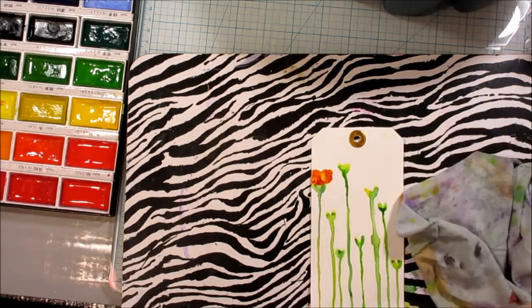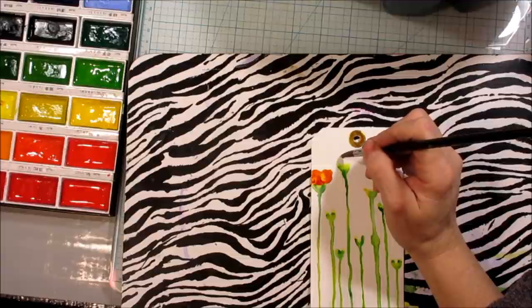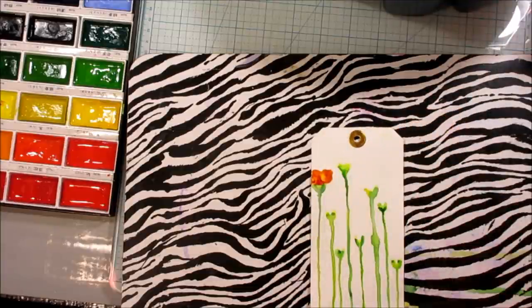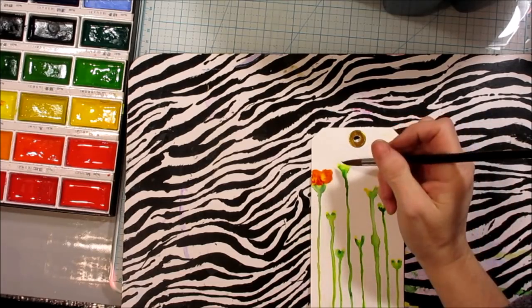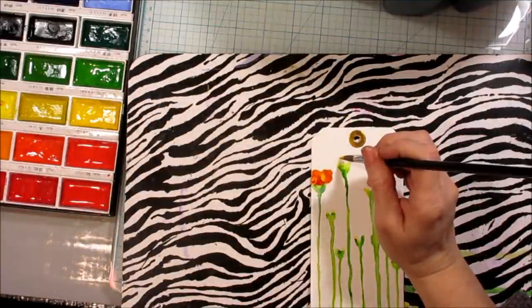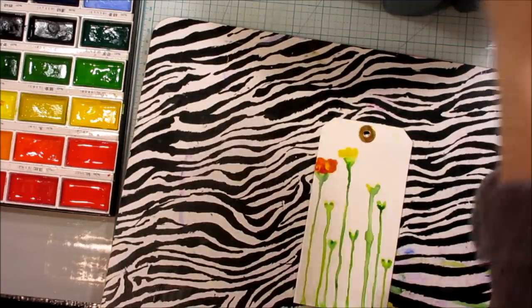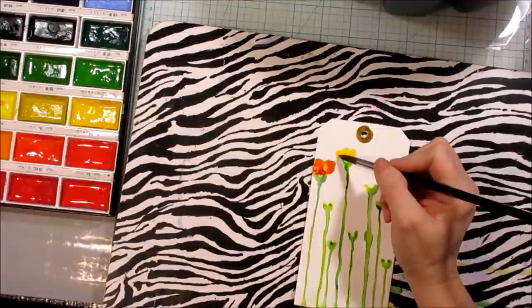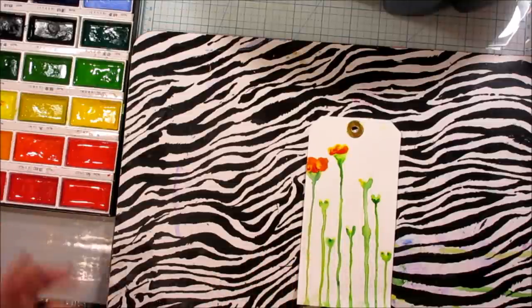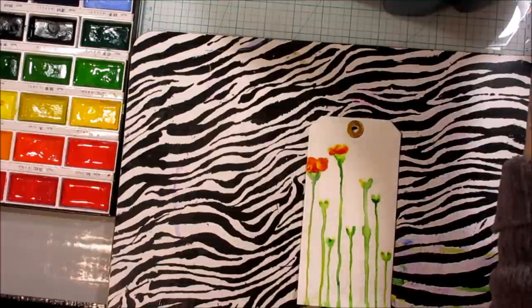So again I'm going to wipe off my whole brush and then just put the tip in for some water. I usually start with the high ones and then go lower. Now I'll put my color — I'll go with some yellow, and then I'll go with some red. And I kind of leave it to start to marble. I might go back in and add more color, but I let the two colors marble first and then go back in later.